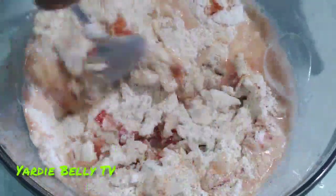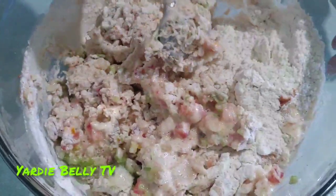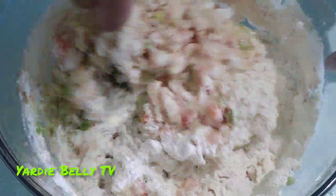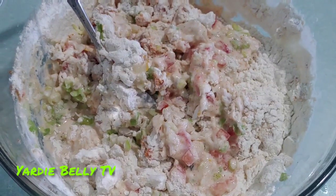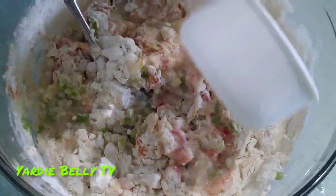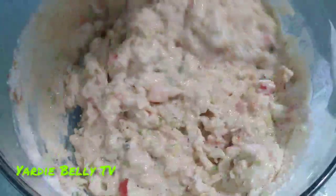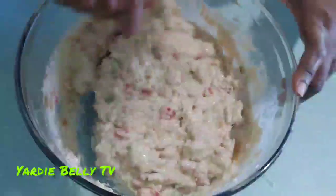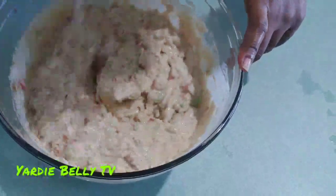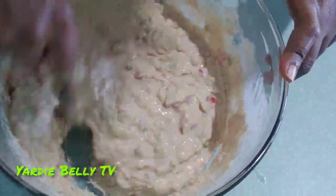Let me tell you guys from now, in terms of my batter for my fritters, my batter is always a little bit thicker than people are used to, because how the fritters normally come out is that we want them to be small and poofy, not flat. So this can take more flour.